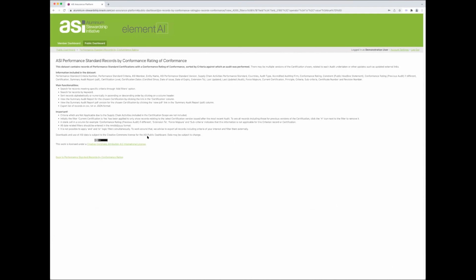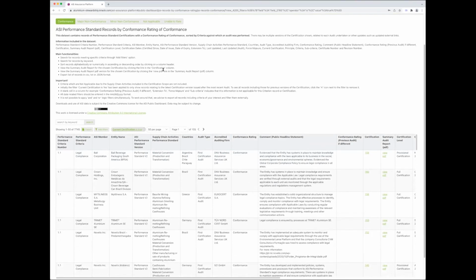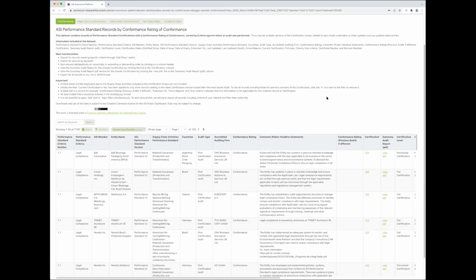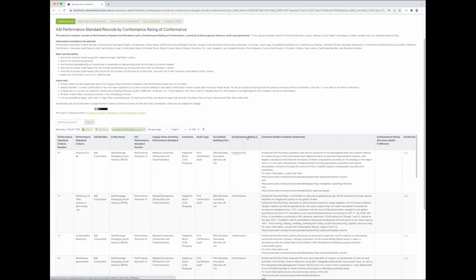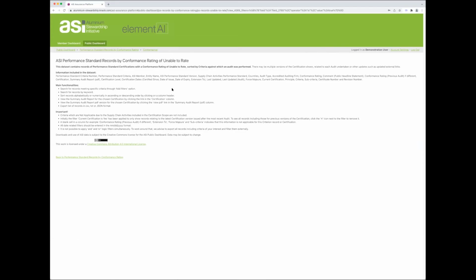As part of the provisions that we put in place to handle the COVID pandemic, we added a new conformance rating, which is unable to rate. So if we can click that conformance rating on the right-hand side at the top. No, not the filter, just the tab at the top. Scroll up to the top. No, up at the very top of the screen, there's an unable to rate tab. Oh, yes. There we go. And it's also a delay. Driving.